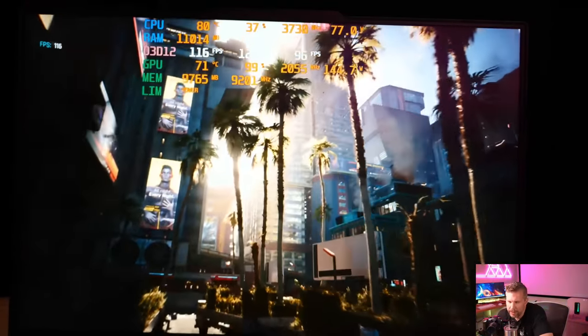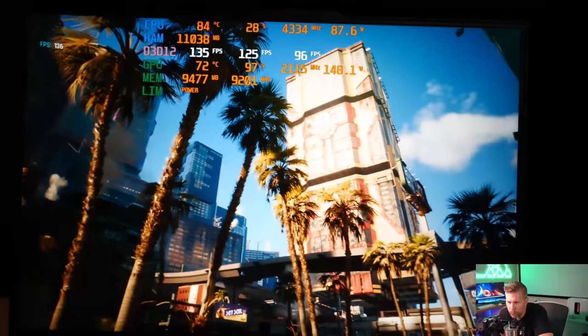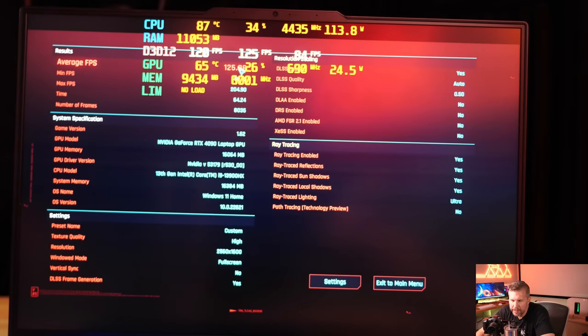Like, for example, on the SCAR 16 and 18, I think it was doing a combined total of like 270 watts through this area. And this laptop right now is only doing about 250 watts total through this area. And our performance is also a little bit lower. Only 125 FPS here.